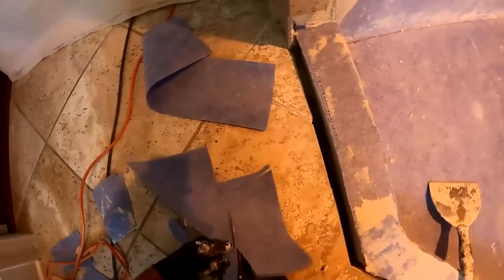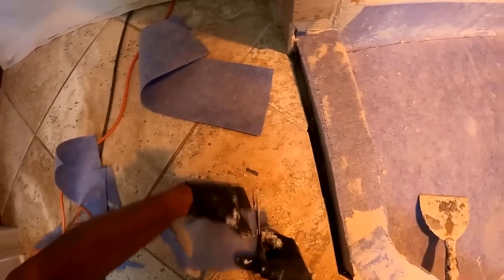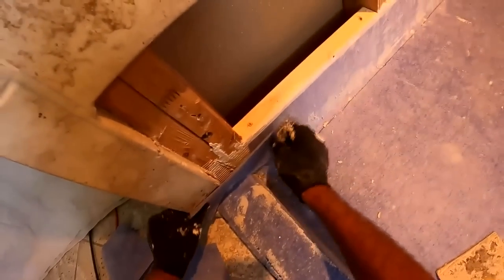It's a slight redundancy that I'm very comfortable with doing. And there's where you saw I scabbed in on that corner. And here's where I'm scabbing in on where the 2x4s come together. And this corner is usually the Achilles heel of every shower. And that's why they make the dam corners with the PVC membrane.